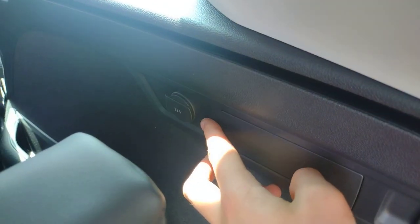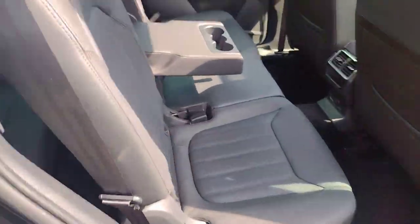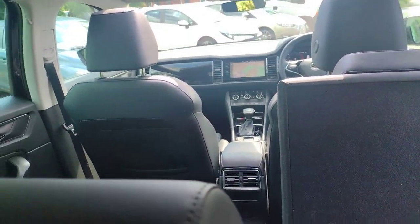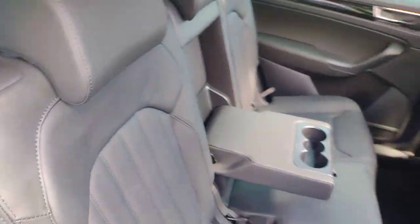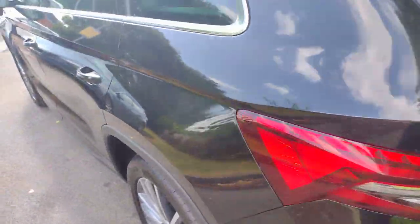You just tuck that under there and you're back in. Then you've got your usual shopping hooks, you've got lighting here, another shopping hook on this side, 12 volt charger socket, and obviously it is an electric boot as well. I will show you how to get into those seats. So once you're in the back here you just pull this tab here, slide in and then it's just a case of climbing in. It's a very roomy car back here — I'm six foot tall and I have just enough headroom. The seats in the middle all fold forward as well so you've got a bit more leg room, and then climbing out is just as easy. Of course you've got the filler cap on the driver's side as standard with these.